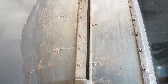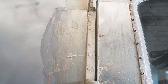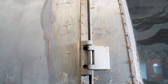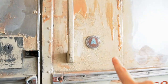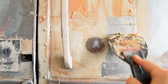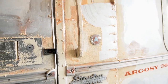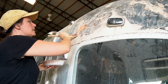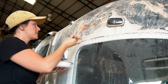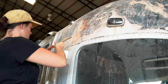This part has kind of dried — I obviously did not apply it as thick right here because I didn't want to get in that little seam, so it already dried. That's why I said: number one, apply it thick so it doesn't dry out, and number two, take smaller sections. You can see this area is starting to dry right here. I wouldn't recommend doing the entire Argosy and then coming back to scrape it all unless you have two people — one painting and one scraping.